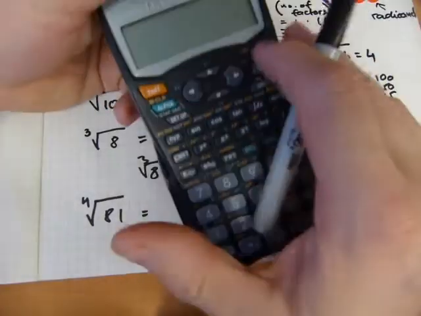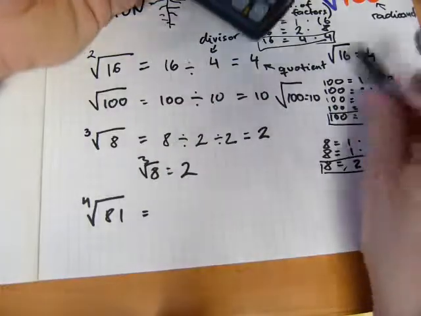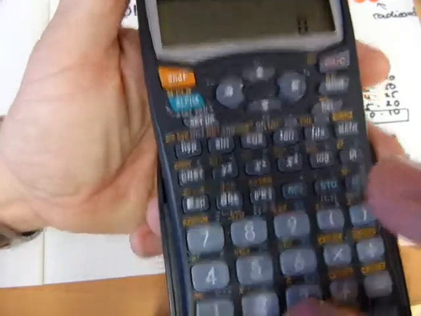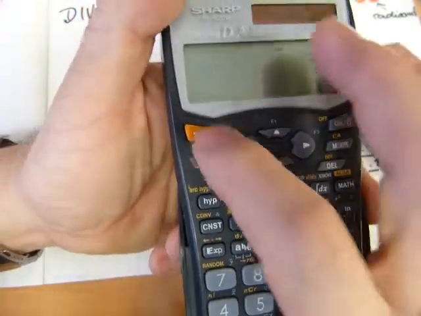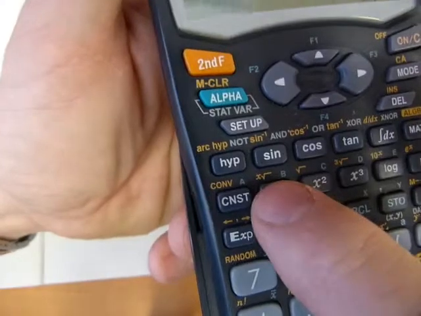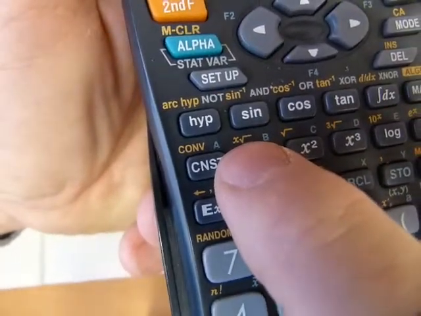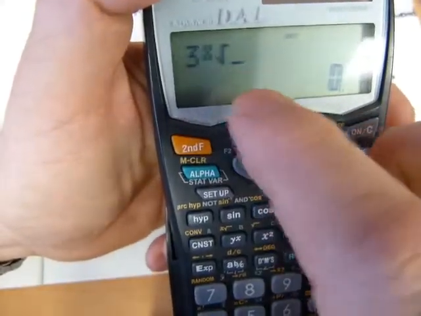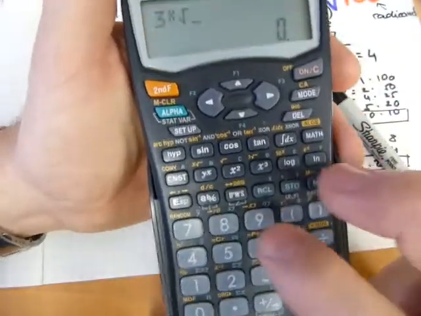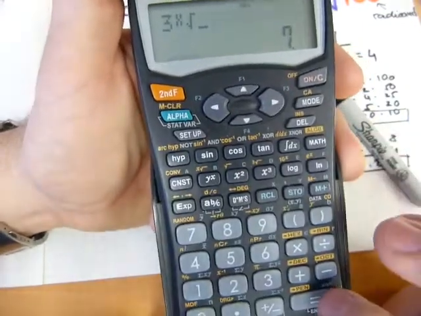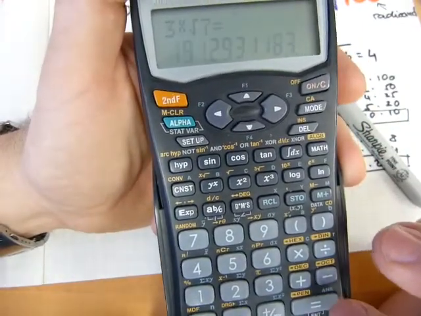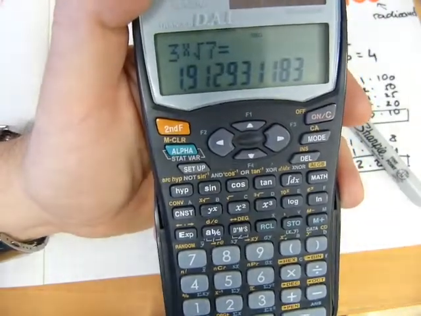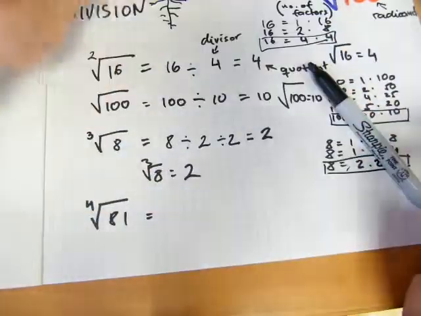So if you want to enter the cube root of 7, just for argument's sake, this is how you do it. You have to enter 3 for the third root, second function, and that button there, because the x is going to be that index number, it's going up there. It looks like a multiplication x, but that's not what the calculator means. And just enter 7. Cube root of 7, there, 1.9 plus decimal change. Okay, so that's how you can enter these in the calculator.